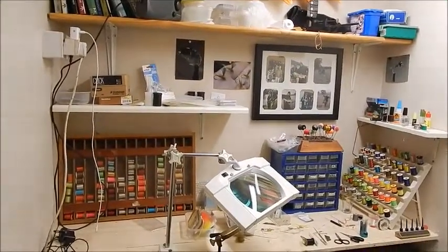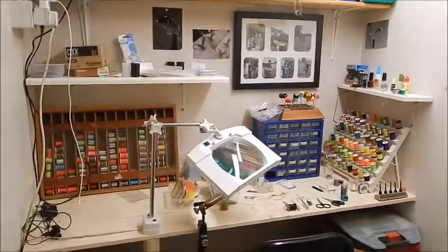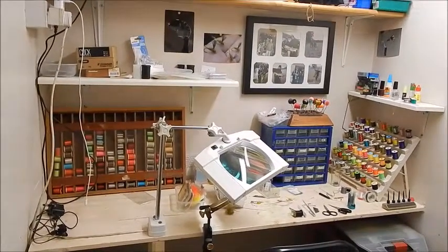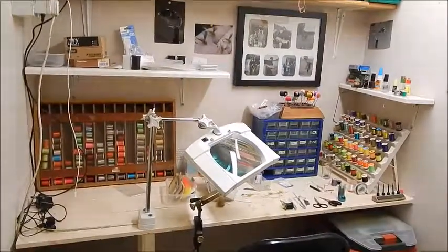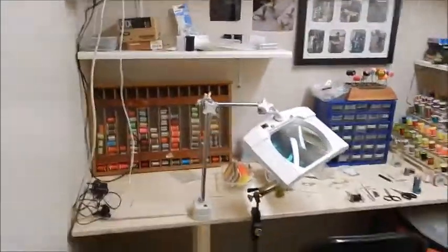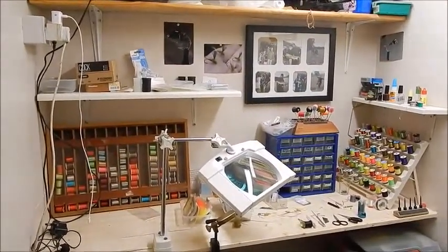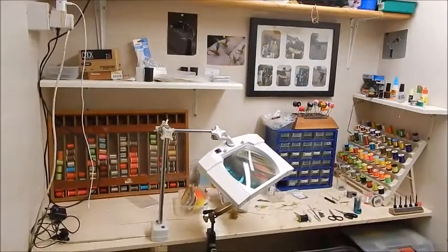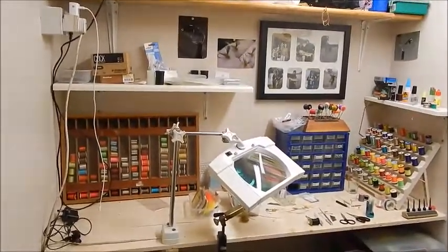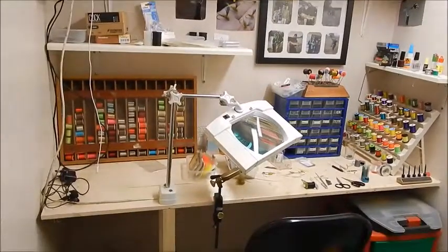Today I'm going to talk about my little fly tying room. A few people on the channel have asked how I arrange my fly tying gear, so this video is about that. I only created this room last year - I divided up my garden shed and put in a wall and a door, dividing off this section specifically for fly tying. Previously I had stuff in boxes in the house, which was very inconvenient. Now everything is immediately at hand, and I can just come in here whenever I like, sit down, and tie flies without being in anyone's way.